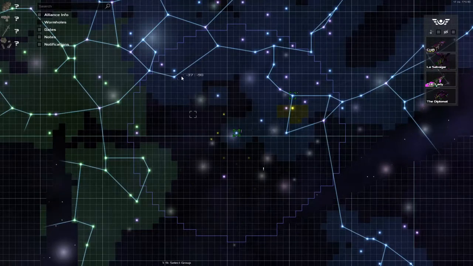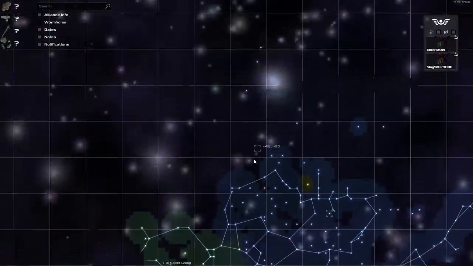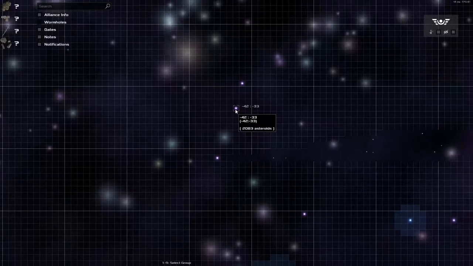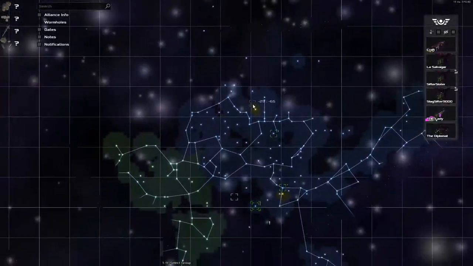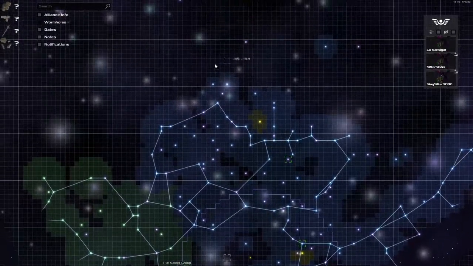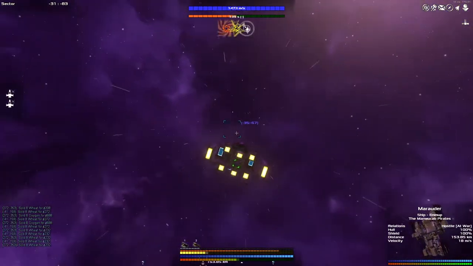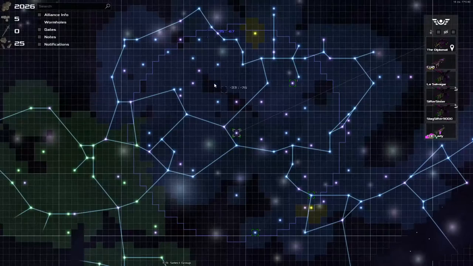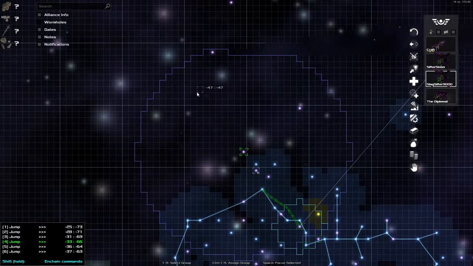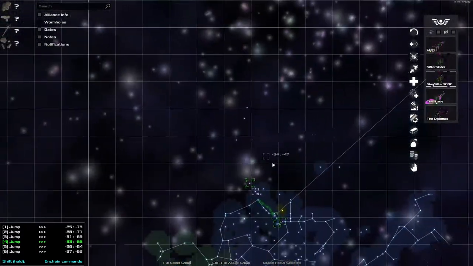I have a target in mind, if I could actually use the map properly. Over here, we've got an asteroid field with 2,000 asteroids in. I believe it contains Avorion, but there is a little bit of a problem, and I will show you that problem when we get up to that region. Man, first thing I did was slam into a bunch of pirates that I had to flee from. Ridiculous.